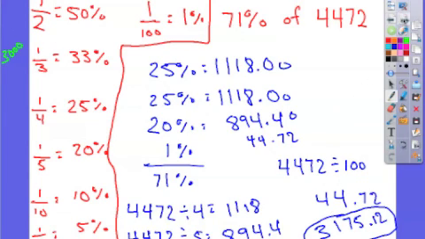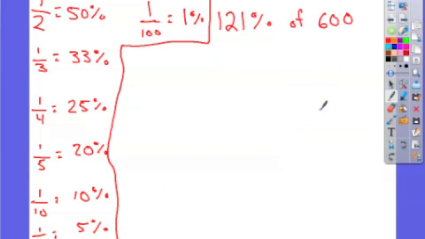All right, last problem. This one's going to be slightly different, but still works the same way. 121% of 600. Okay. Now, understand that this is 100% right here. That's our whole. So our answer that we get in the end is going to be more than 600 because this is more than 100%, and right here, this is our 100%. So it should be more. It's going to be 21% more than 100%. So it's okay to get an answer that's more than 600. That would make sense here.